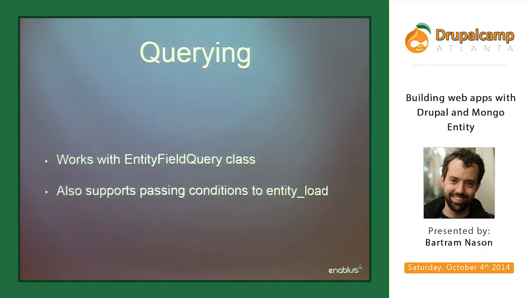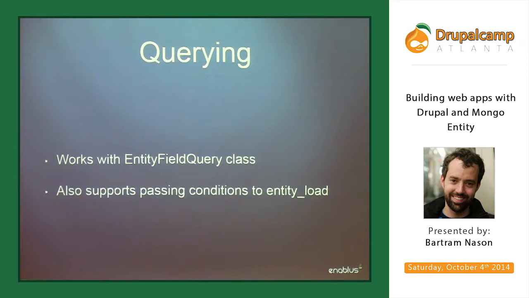So, querying to load these entities back out of the database. If you're doing things the wrong way with entities, the old way, you're doing a DB query and you're selecting the ID and you're doing some crazy joining on your tables to get your fields out. The right way, the Drupal way to load entities is using the entity field query class, which provides conditions for loading things by fields, by properties, by entity types, by bundles, sorting, and all that kind of stuff.